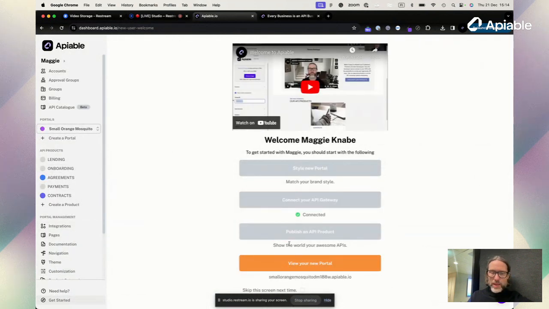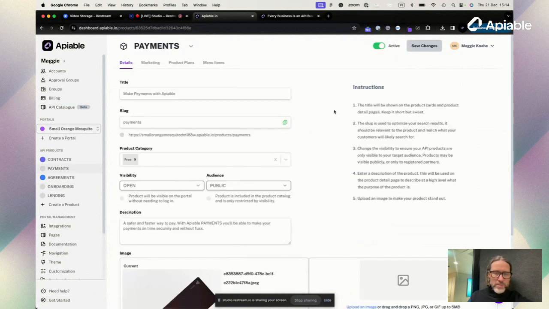And the last part we have here is about creating an API product which connects to your API gateway to make your APIs available to developers. So I have a few example API products in my portal. Let's take one that's probably available in yours, the payments product. And here we can see that we give the product a name, a title, and we tell it where we want it to be found.